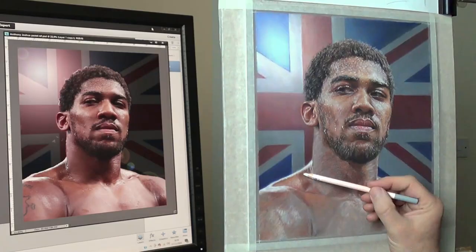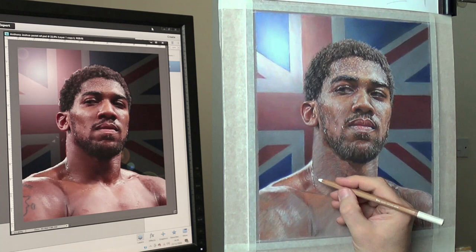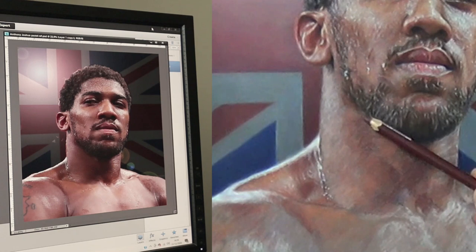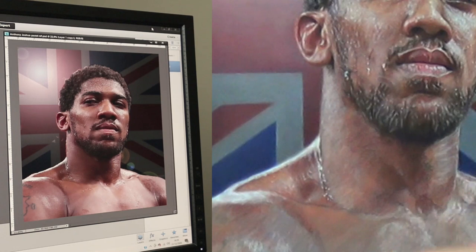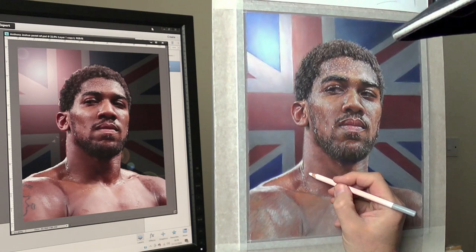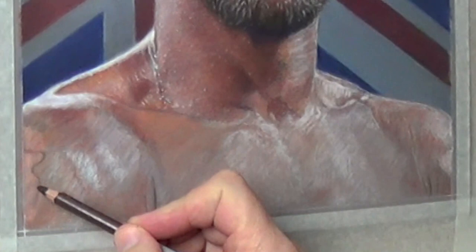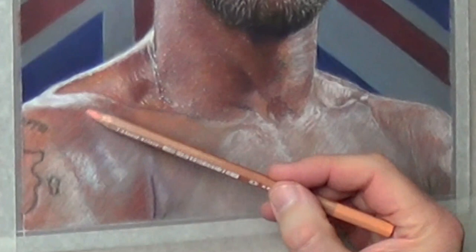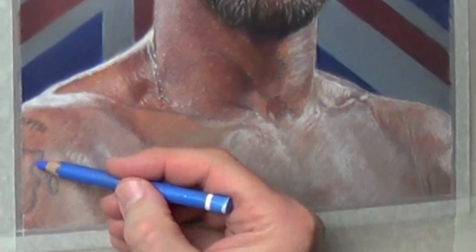With the second coat using rich colours, you'll find the colours are not always exactly what you want, so you'll have to settle them down using the complementary colour. When you put a colour down and it's too vibrant, use the complementary — if it's going towards orange, use a blue; if it's going towards red, use a green; if it's going towards yellow, use a purple. Get a colour pencil down that is very similar to what you're looking for, then subtle it over the top using your primaries and secondaries.